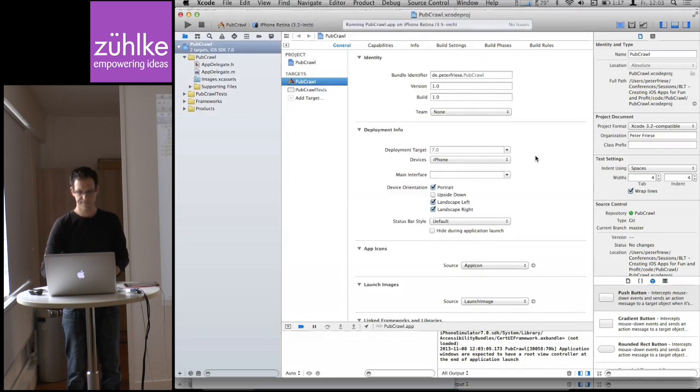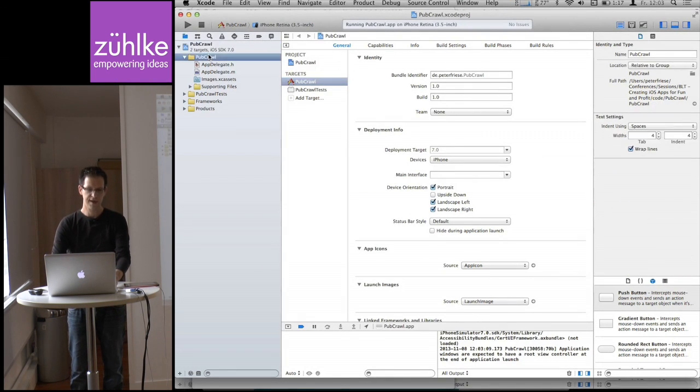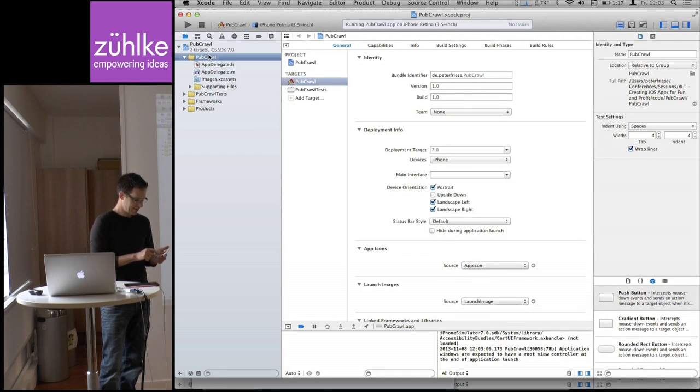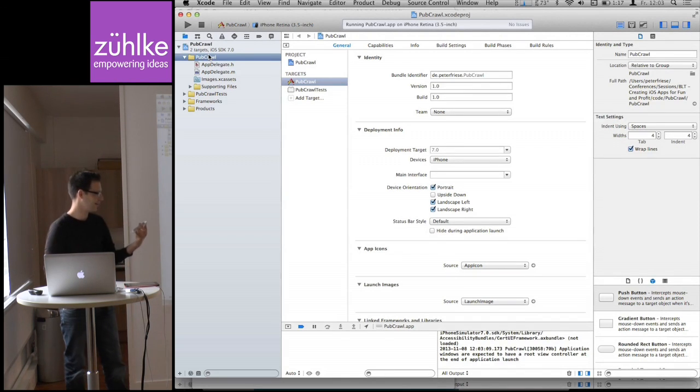So let's fix that. I'm going to add what's called a table view controller. A table view is something that you should be really familiar with because most of you have iPhones. If you go, for example, to the mail application, then you will have a list of mails. And this is not a list, it's a table view. Well, it's the way Apple calls it. And the class to implement it is called table view controller.